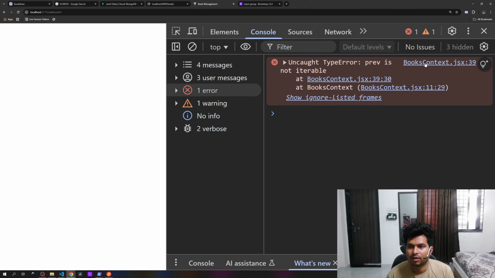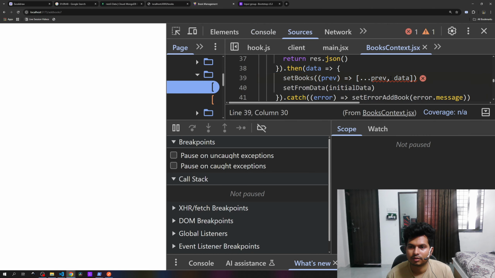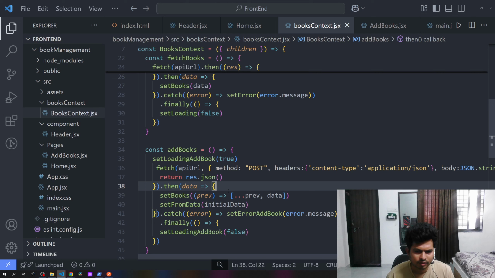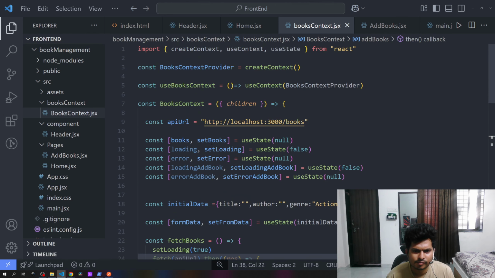Previous on line 30, not iterable. Set books previous books. Yes, initially it's null.